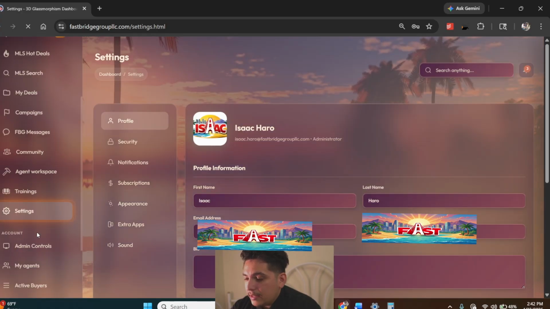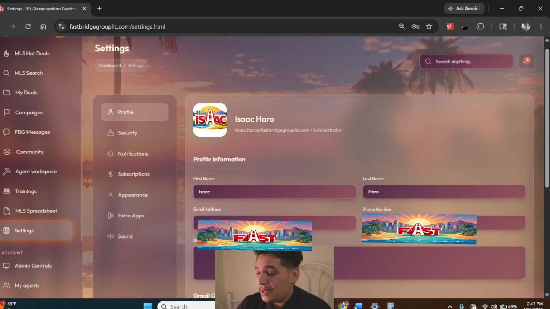So the settings, extra apps, everything in this section is just for your convenience, so you can utilize the system with as much potential as you can, and I make it super simple and easy for you.